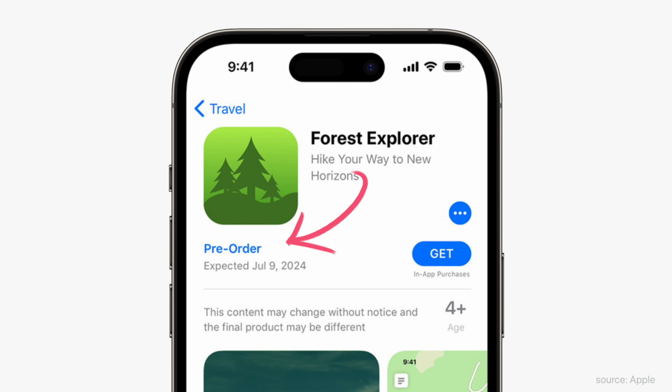Here's how your app can get a massive spike in downloads on launch day. You run an App Store pre-order. For example, let's say you ran a pre-order for a couple months and you gathered up about 2,000 pre-orders during that 2-month span. Well, on launch day, all of those pre-orders you gathered over the past 2 months automatically convert to downloads on day 1.